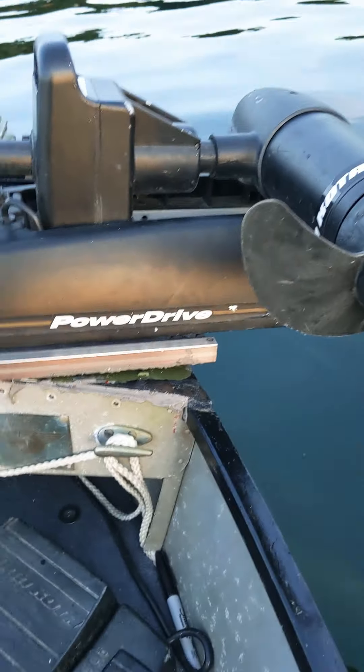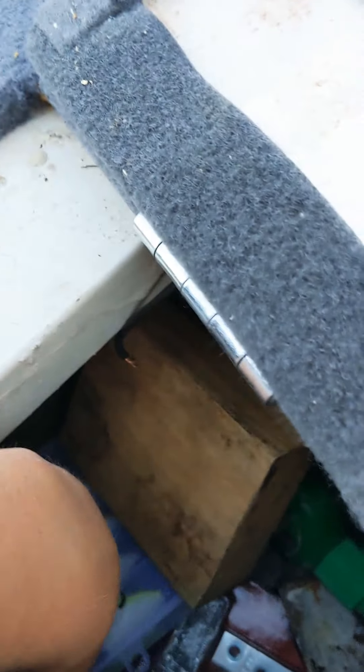Here is basically my dry hatch — it has a plastic tote in here. I keep extra clothes and bug spray just in case. And then I have the lock so I can put a transom mounted trolling motor here if I ever need to. In here it's just random stuff — I got a really old spin cast reel that I never use, some drill bits, flashlights, a little box of frogs, tape, starter fluid. You never know with an older motor like mine.